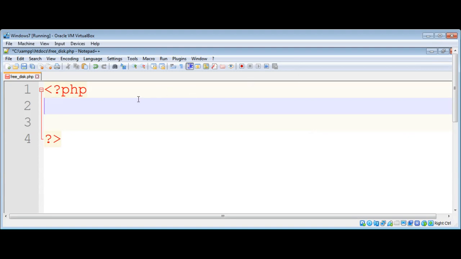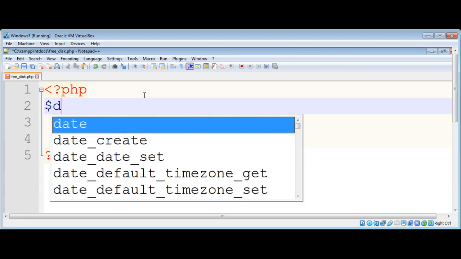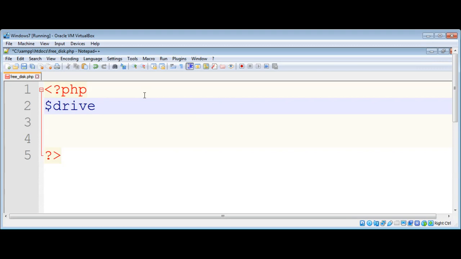If I have a variable drive, I can set its value to the drive whose space we want to calculate.